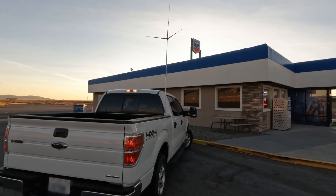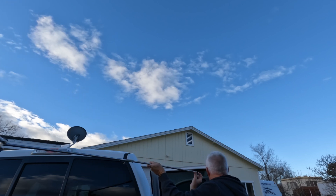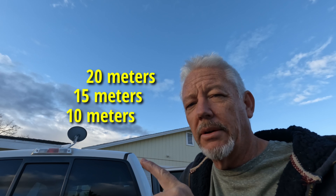With this Hustler resonator system, I can put on four bands — one at the top and three additional bands. It's not recommended that you drive down the road with it fully loaded, but I do it — do this at your own risk. That thing has a high wind load when you've got multiple resonator bands on at the same time. It's not so bad with one or two — 15 or maybe 20 — but putting a 40 or 80 meter resonator on puts a big wind load on. In that case, I'll normally use the short mast because that's really the only way to travel. You can put one resonator on the top and work just one band, and I'll do that for 80 meters because of the wind load.